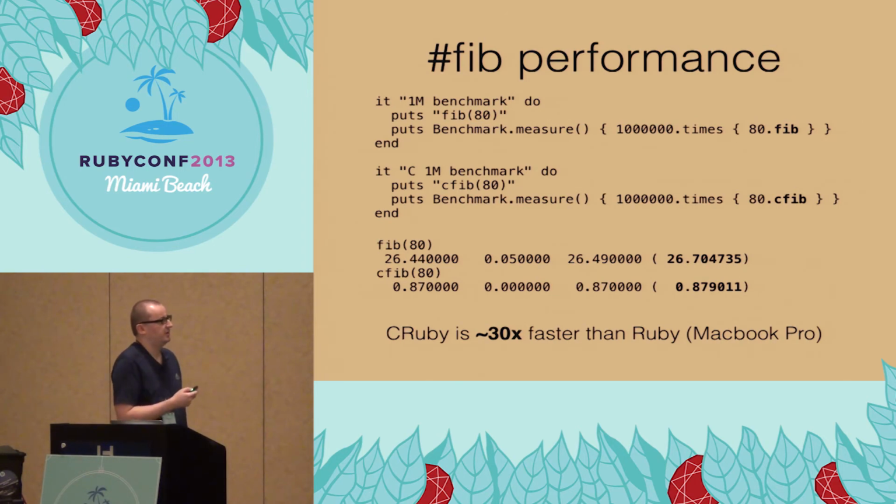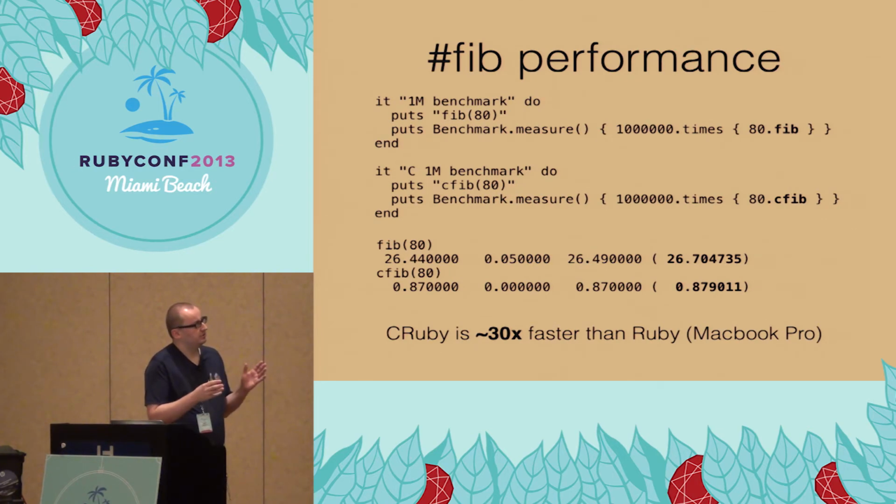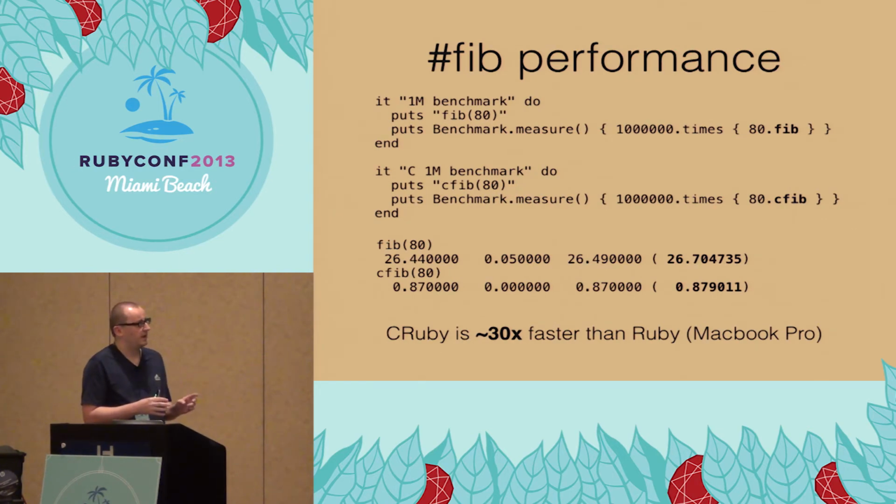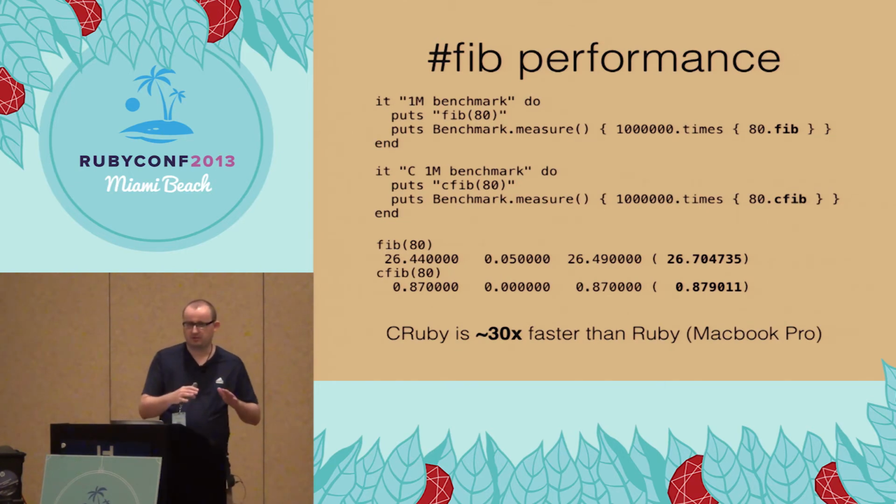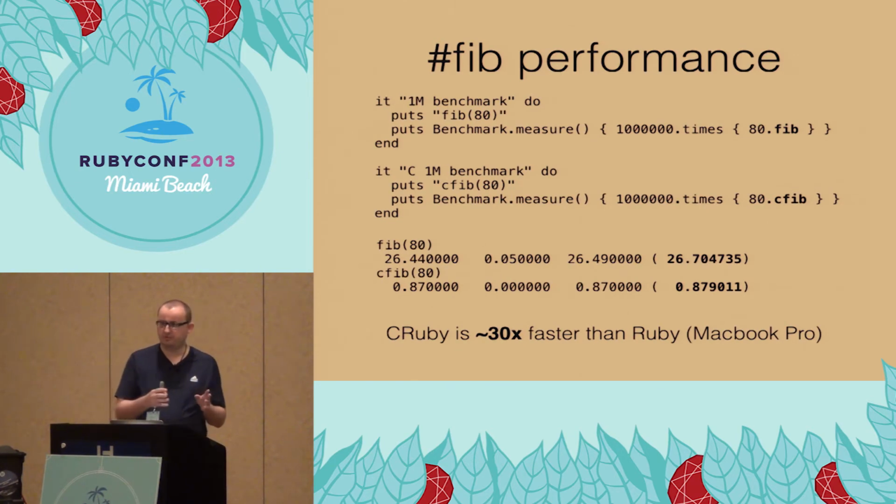So what's important here is that it's not that Ruby is slow, but you can choose your battles and do the stuff that's high-level abstraction. You can do everything in Ruby, but the critical paths, all the low-level algorithms, you can implement in C and make your application much faster, right?